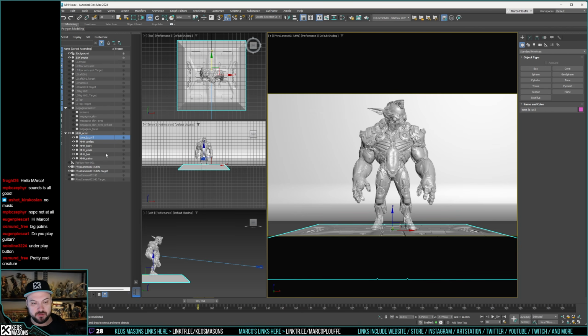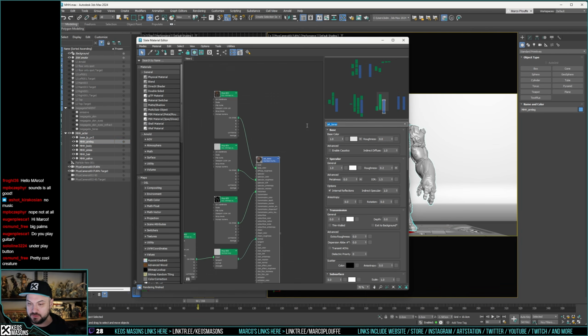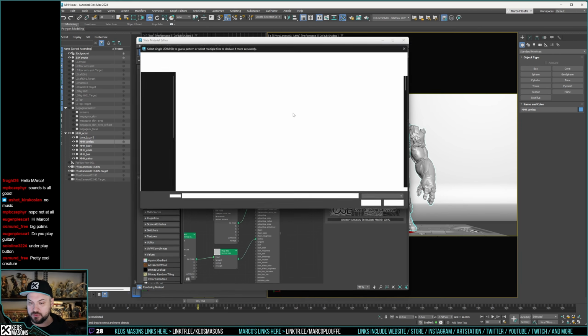So the base already has its material. Arms and legs, this is the one that we want to attribute the standard material to. Arms, legs. Assign it and change the texture. Load UDIMs.